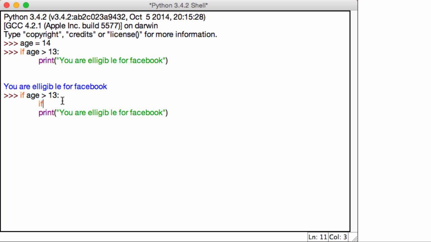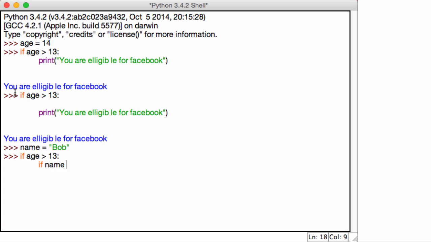Before we do that, let's go ahead and initialize my name variable. It looks like it's not letting me delete that, so let me go ahead and create a name variable and set it equal to Bob. Alright, so if age is greater than 13, now we put our second if statement, which is called a nested if statement.